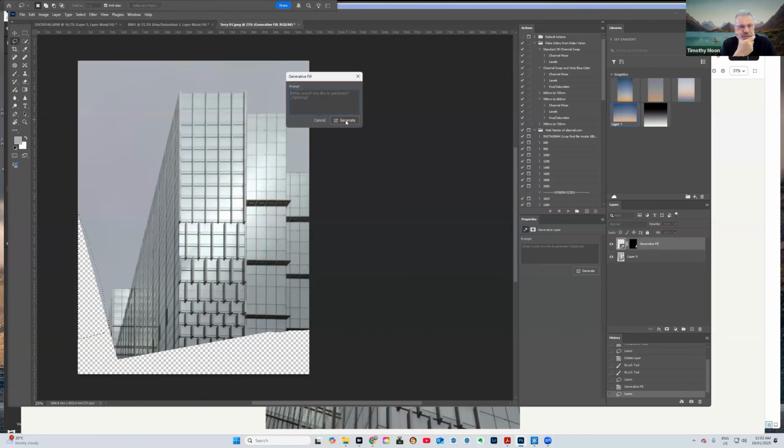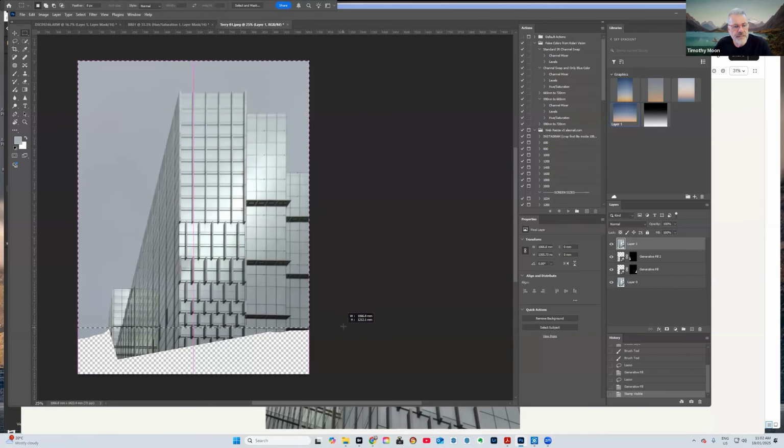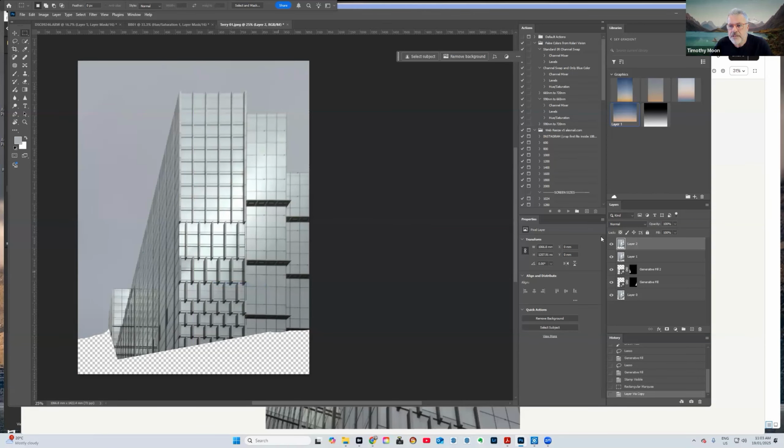And then we're going to do a stretch after that just to fill the rest of the page, depending on if you like the 8x10 format. The 8x10 is a little bit more generous. It makes it feel like it's a bit more vertical. Selectively choose all that with my marquee tool. I can right click and go layer via copy, so it creates a layer of my selection.